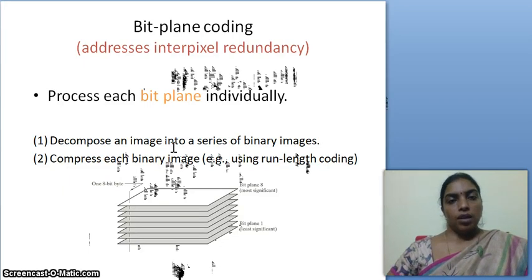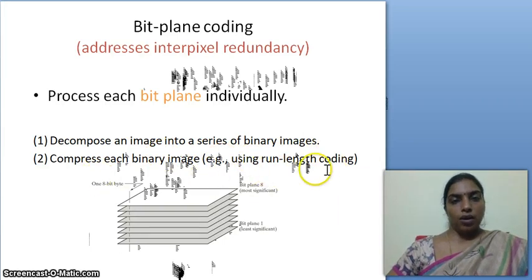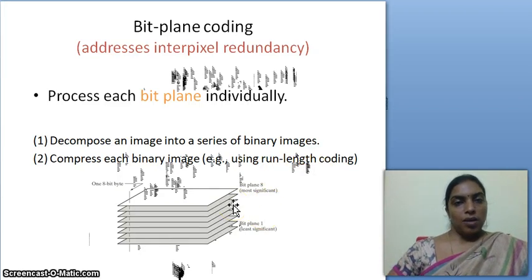8 planes are decomposed here. That means we decompose an image into a series of binary images and compress each binary image by using run length coding. Here one gray image is there, and the image has so many pixels. Each pixel is represented in n-bit data. Bitplane coding means that n-bit data is decomposed into n bit planes. So a gray image is decomposed into n binary images. Based on that, each binary image is observed again, in which continuous strings of symbols are there.